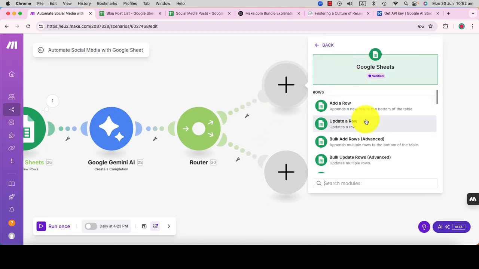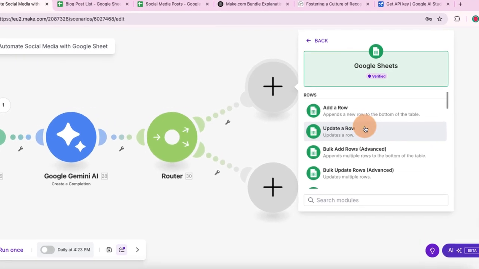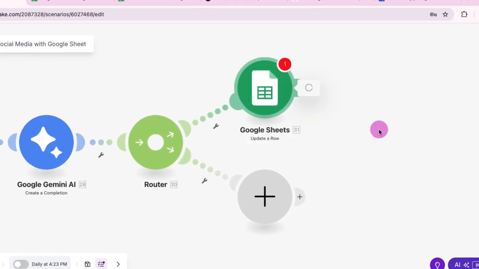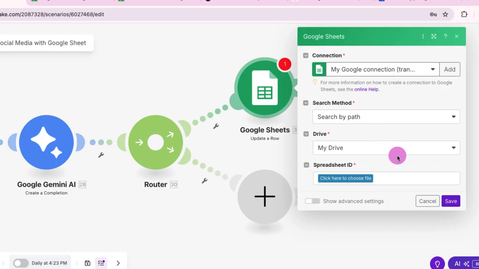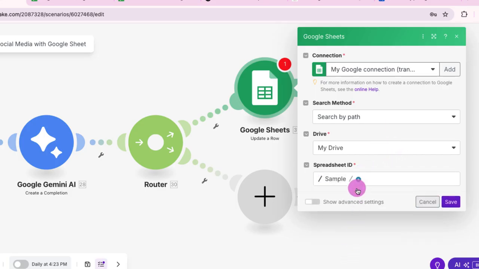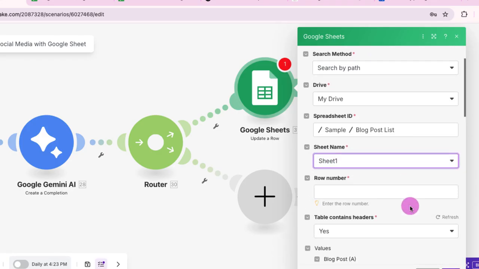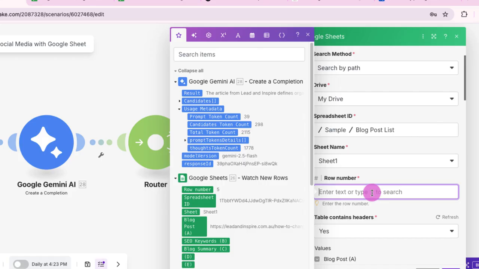On one of the router branches, add the Google Sheets module and choose Update a Row. Select the same spreadsheet and sheet name you used before. Now for the row number, use the data picker to pull it dynamically from the original trigger.